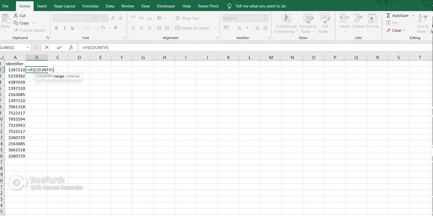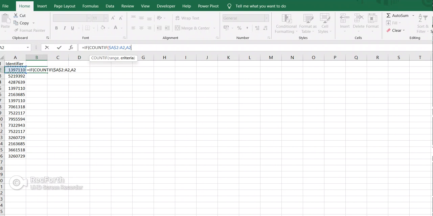As we discussed earlier, COUNTIF will ask for a range. Now I am taking the range and I am just freezing this. And what is the criteria here?